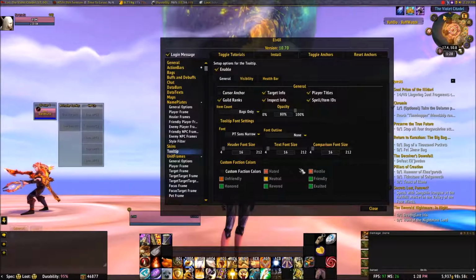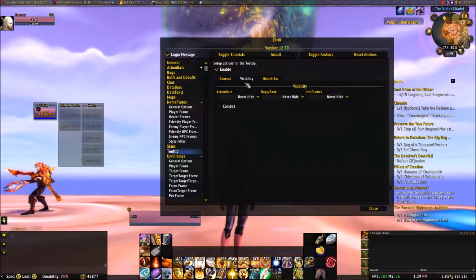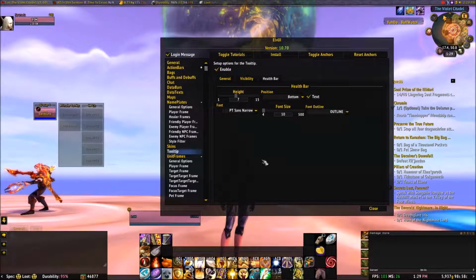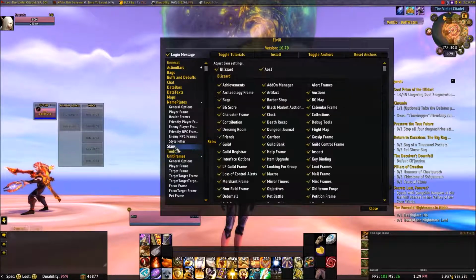Tooltips. Okay, 16. Good. Everything looks fine here. Visibility. Never hide. Good. Health bar. Should be fine. Okay.